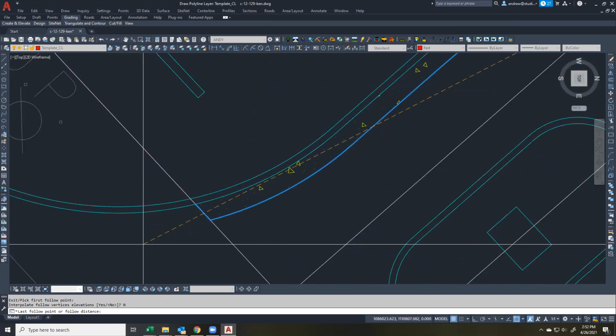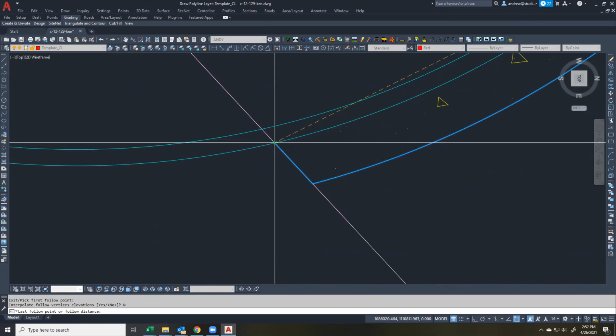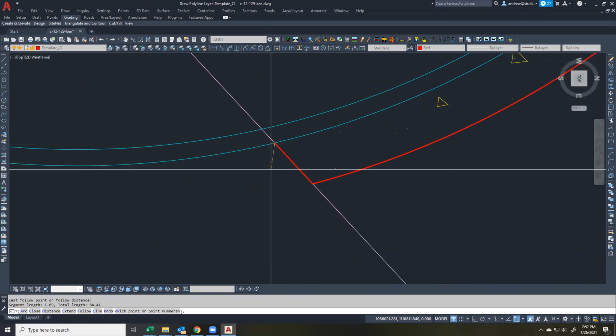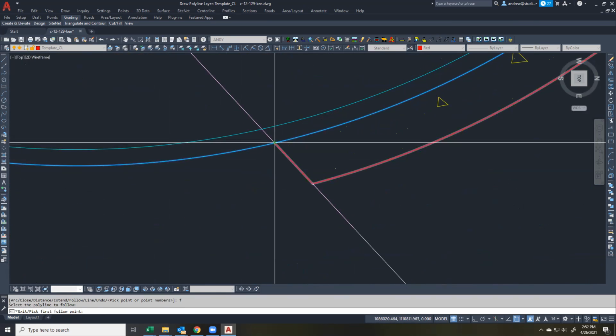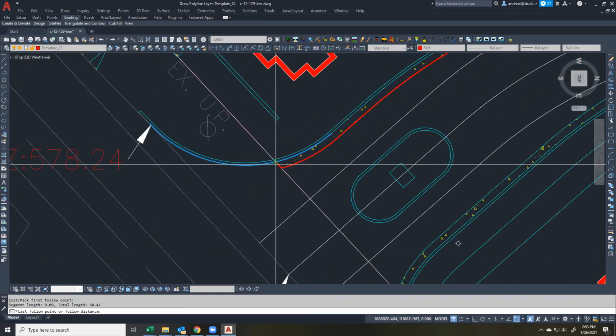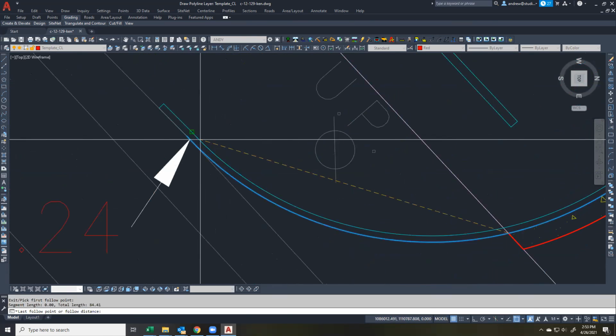And the last follow point will be down here. And then we're going to follow this one. And its first point is here. And its end point is, where do we say, right there?